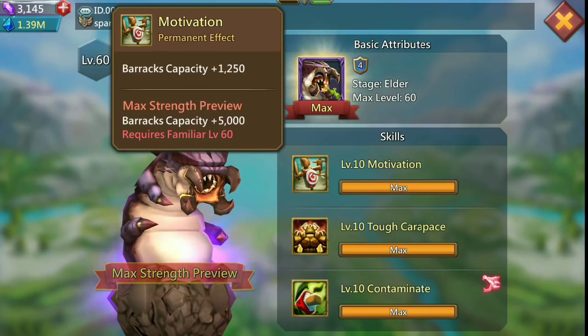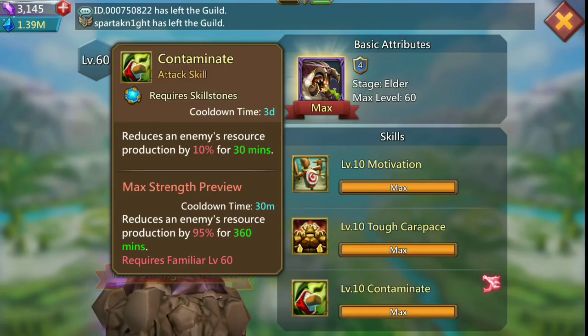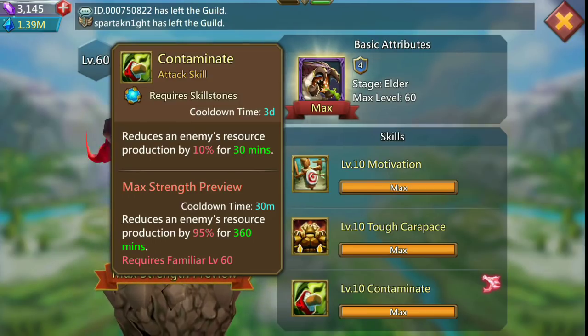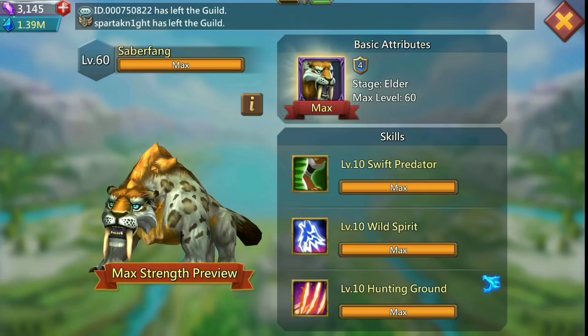Mega Maggot. So barracks, I can increase the barracks by 5,000. Infantry defense. And what's this? Reduces an enemy resource production by 95% for 360 minutes. Oh my god. Wow. This is like a troll familiar, because 95% production, that's way too much. And this is an attack. So somebody could do this to an entire guild and just starve them of resources. That's bad.